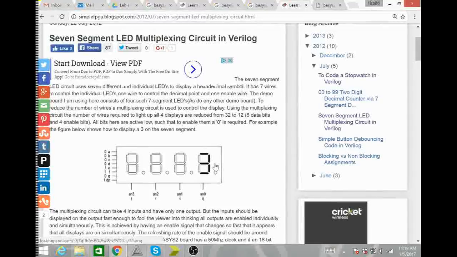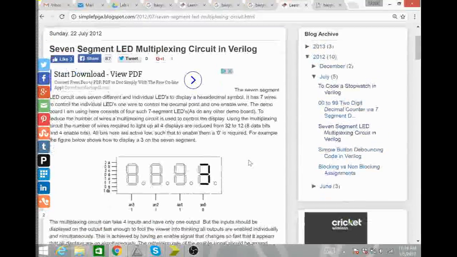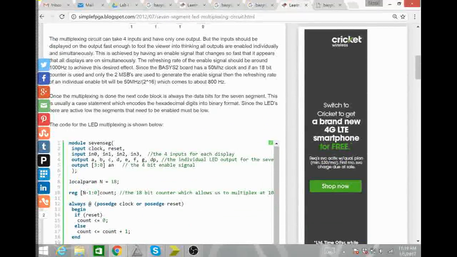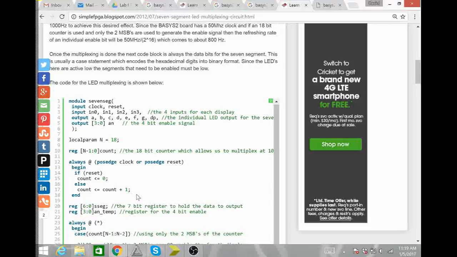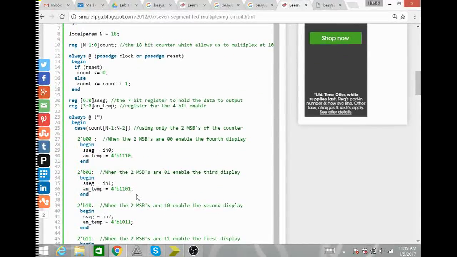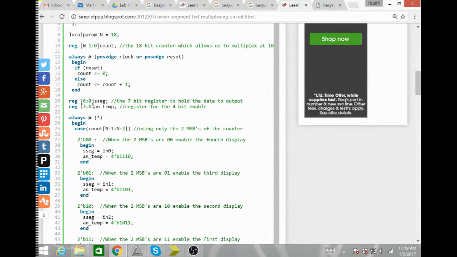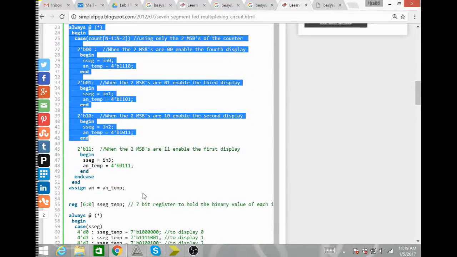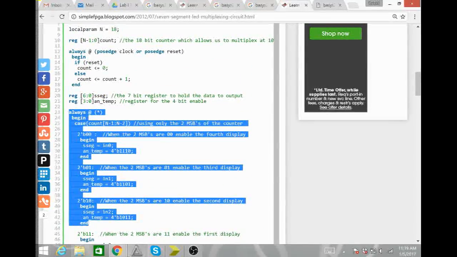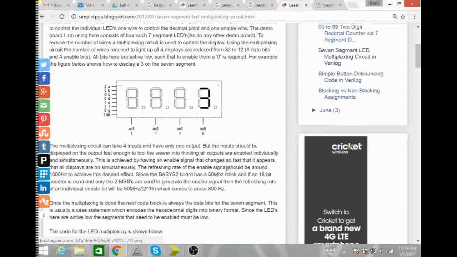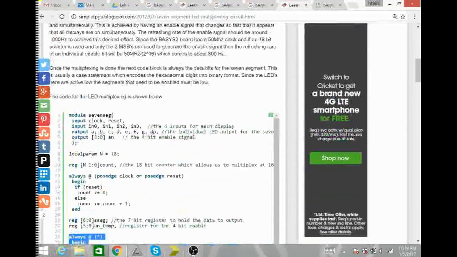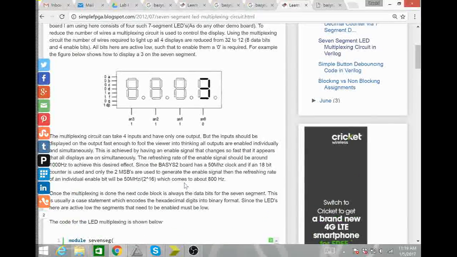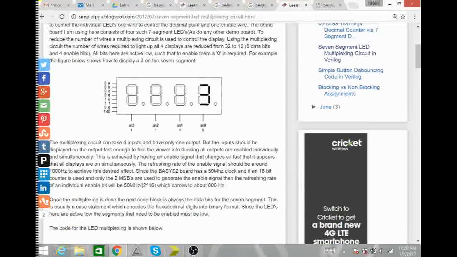Finding example code online is a good way to learn how to create modules and write Verilog code. But it is important that you actually understand how everything in this code works. If you end up just copying it and you don't know how something works, then you end up not learning how to code and you end up just copying code. So in this video we are going to go through this web page, what everything means, go through this code line by line, and then set it up on our BASYS board and program it using UCF.